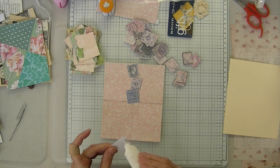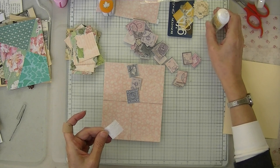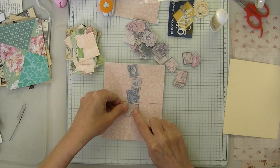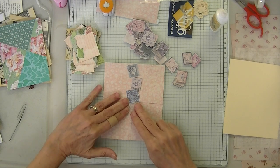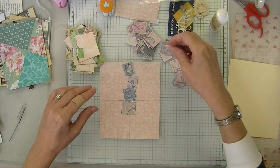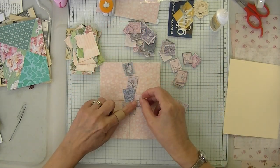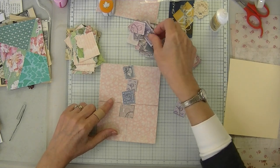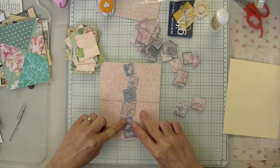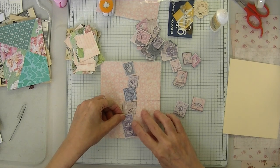Sorry about the Band-Aid. I had my first guillotine mishap. I just scraped my finger along the blade. I'm going to save that for the side. I also have one finger with super glue on it.